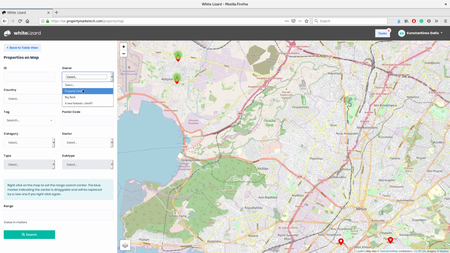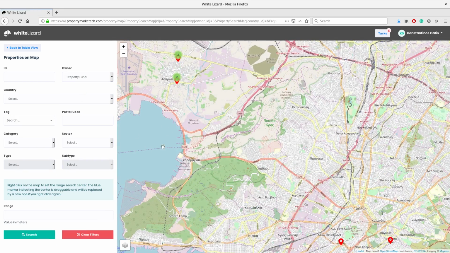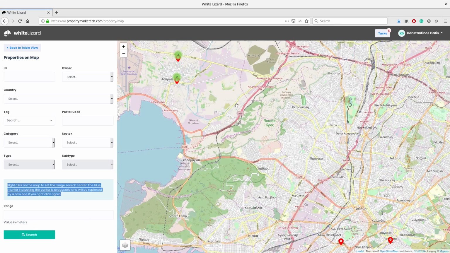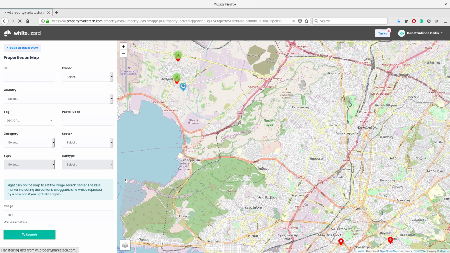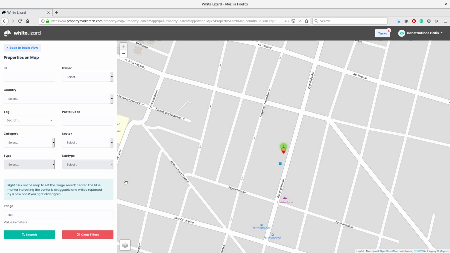But if we want to filter them on a map, of course we have some basic attributes. We can filter them, and a nice little feature is that we can filter them by circle. Right click for the center of it, write down its range in meters, and voila.